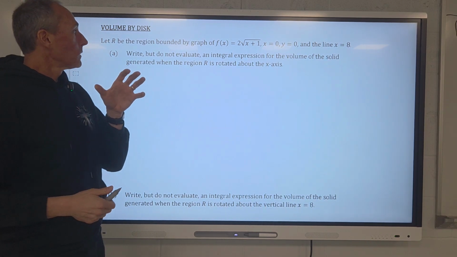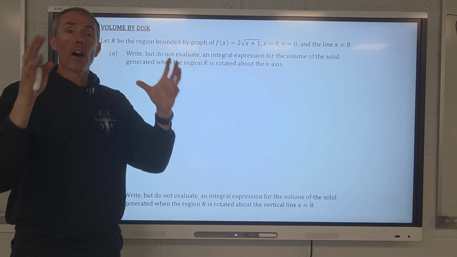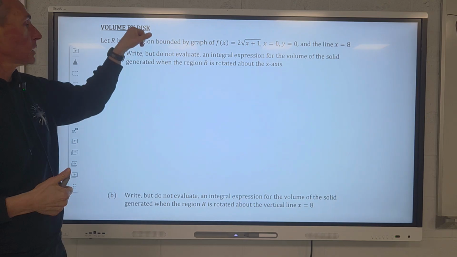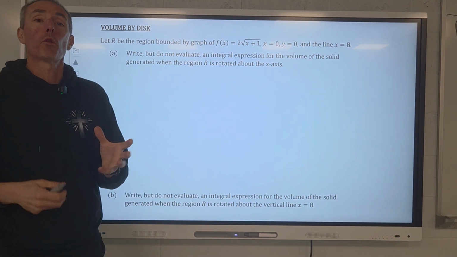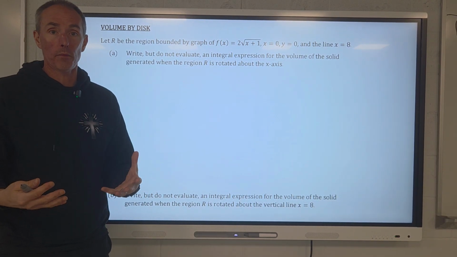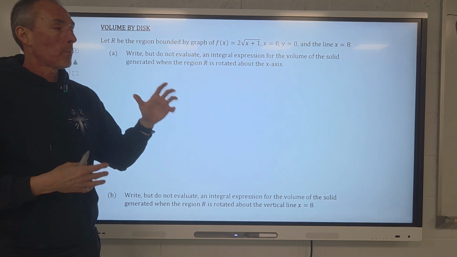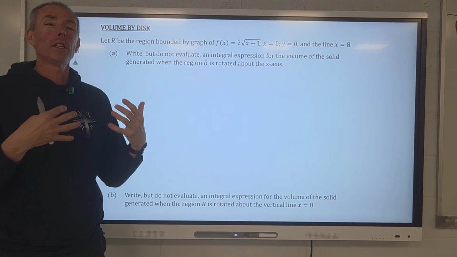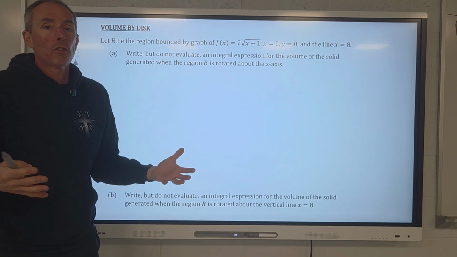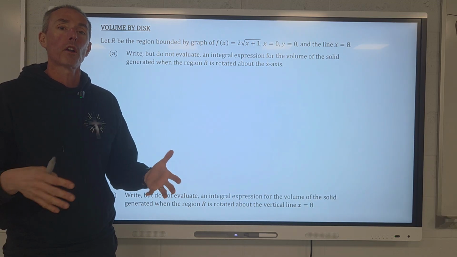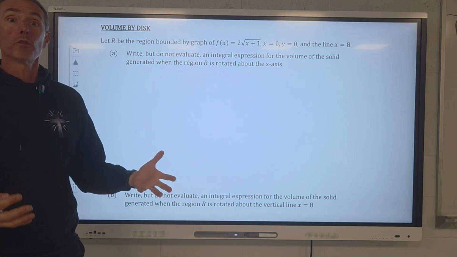Okay, in this video, we're going to take a look at finding the volume of a solid of revolution using the disk method. First and foremost, how do we know we need to use the disk method? Well, it helps if we know what the graph looks like. I'm purposely doing this without a calculator because I think we need to look at the worst-case scenario. I don't have a calculator, I don't have any software in front of me, so I need to be able to recreate this region.